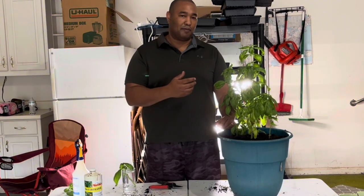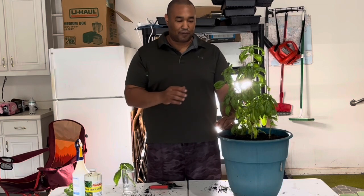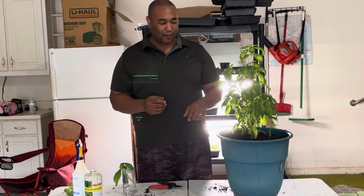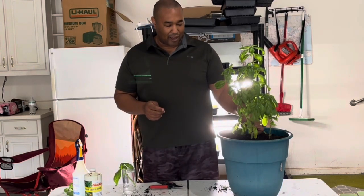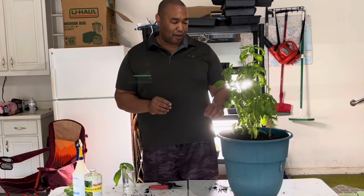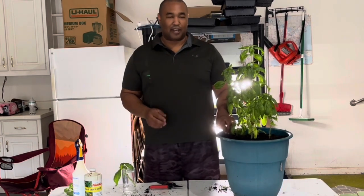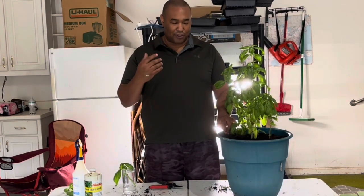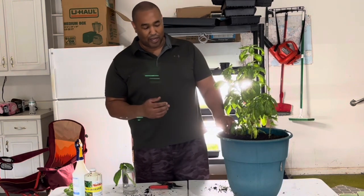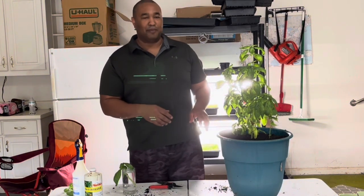For me, I water my plants every couple days, so I just give this a little water and some fertilizer every couple days just to keep it happy. But you can always do the finger test: if you stick your finger down into the soil and it's cold and damp, then your soil's probably pretty good, but if it's dry, then you may want to add some water. Especially in these containers in the hot weather, the hot weather just bakes out the water, so give it a test every couple days. If it does feel dry, just add some more water.